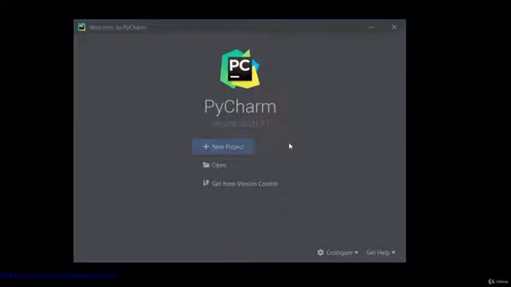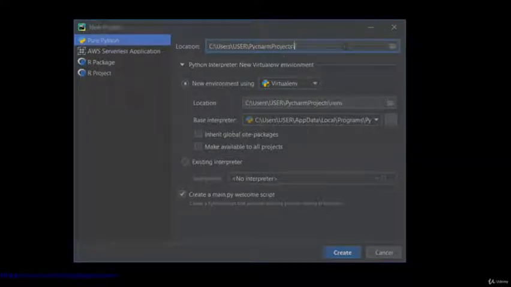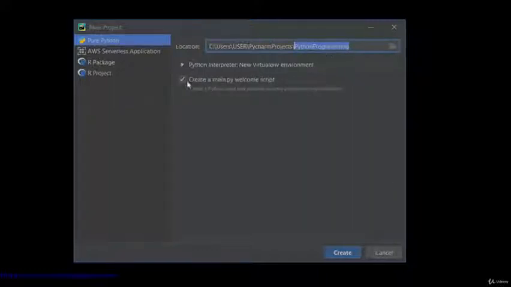Now we need to create a new project by clicking on create new project. I have some projects I created before, that is why I can see this. I'll go ahead and delete this. So I'm going to have this user/PycharmProjects. This is the default folder where this is installed at the time you are installing. What I need to do is name the project Python programming. So the new project I named is Python programming, and that is what I have right in here.